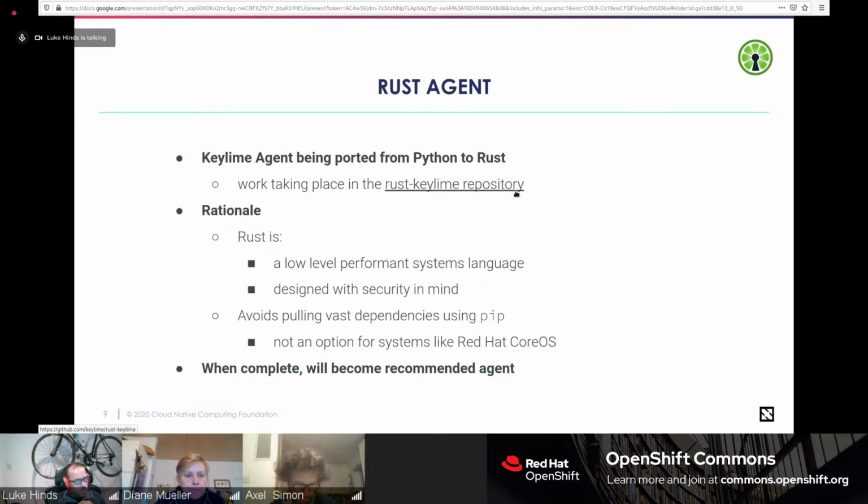And secondly, the Rust client is, because it's a low-level language, we can be a bit less resource hungry. The performance is arguably better, I would say, and then the security. Not to make a statement that Python is not secure, but because of Rust's strict adherence to scope and ownership, a lot of our possible security debt is paid at compilation time rather than being discovered later. So those are the three motivators.